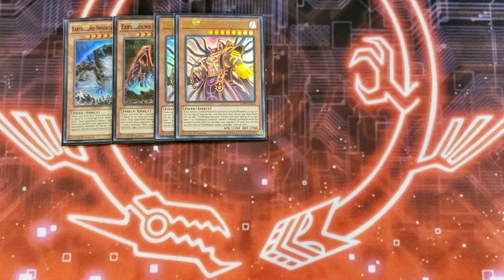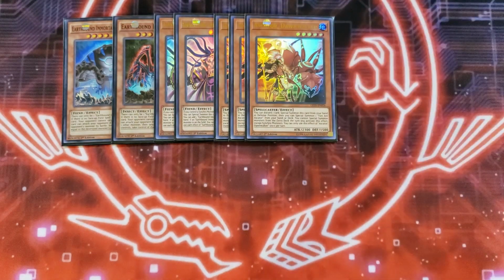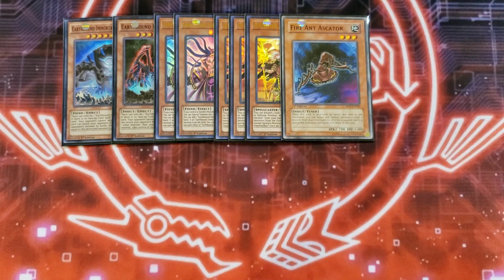I then play three copies of Ascatar Dawnwalker. This card is a really awesome card to help us synchro summon into some really powerful cards, and it's super easy to summon to the field because you can discard a card to special summon this card from your hand in Defense Position, and then you can special summon a Fire Ant Ascatar from your hand or deck. But it locks you into synchro summoning for that turn, which is not that big of a deal because that's all we're summoning from the Extra Deck anyways. We then play a single copy of Fire Ant Ascatar to be able to special summon off of our copy of Dawnwalker, which is really important in this deck.